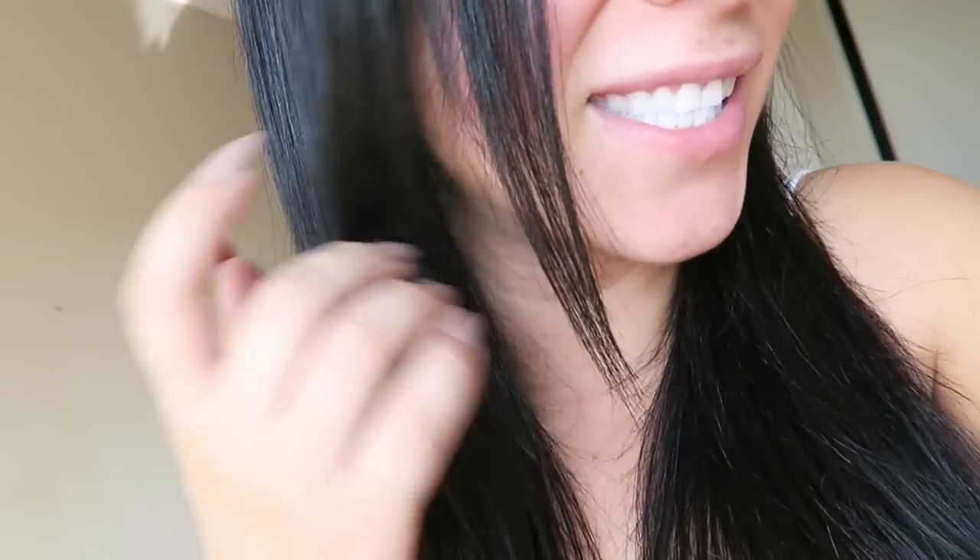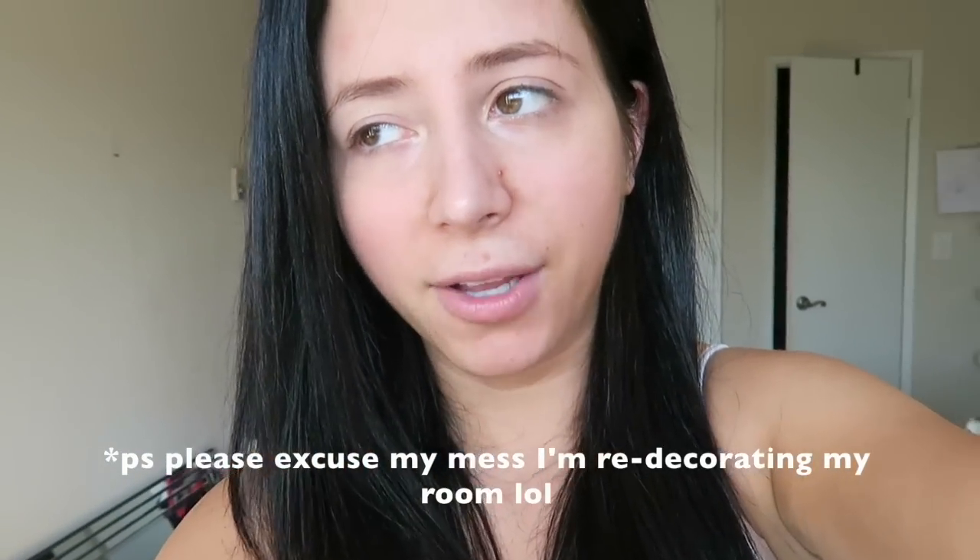Let me step into the sun so you can better see the color — the finished product. As you can see, it is basically the perfect shade of brown-black, Kardashian-esque color. This is 'Luminous Natural Black.' There's one shade darker called Jet Black, and one shade lighter called Deep Brown Black. I've used Deep Brown Black before but it has more of a reddish tone — I wanted a cooler undertone with more blues in the dye this time, which is why I went with this one.